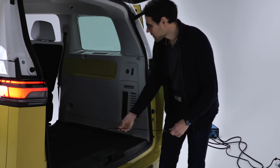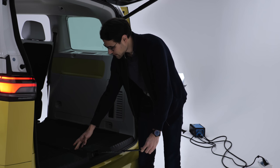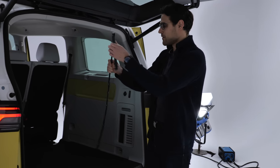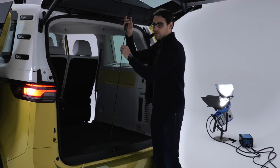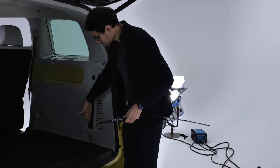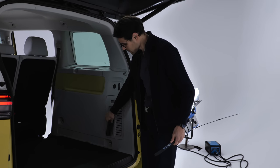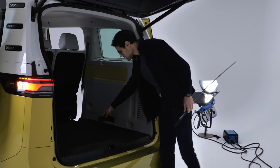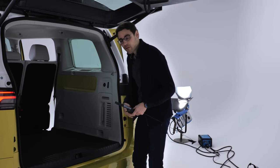The length is at around 115 centimeters or 45 inches, and the interior height is 1.10 meters or 44 inches. Very good square dimensions with some interesting details — for example, this black cover can be pulled out, and underneath you have these splitters — similar to what you know from Skoda. Put them in the trunk to keep luggage from falling all over the place.